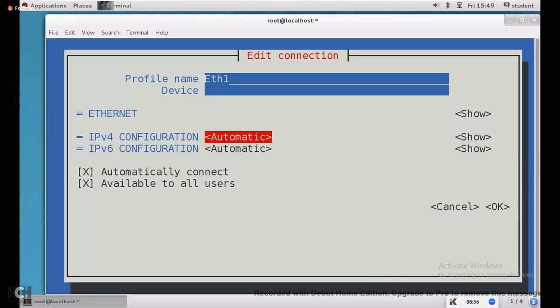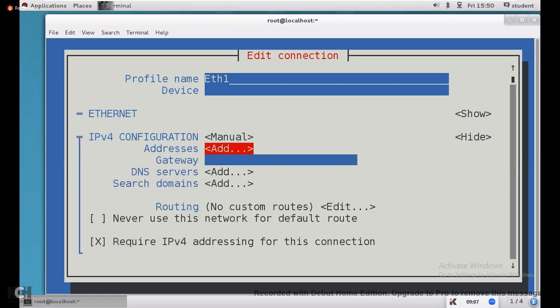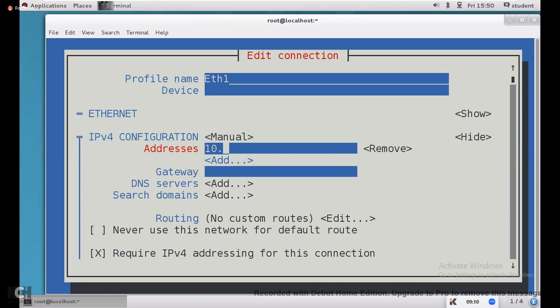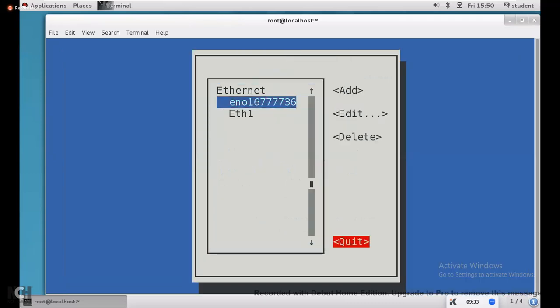The next. So IPv4 for automatic. Your wish. If you want, you can keep automatic, and you're going to get the automatic IP address from the DHCP server. Okay, we'll do one thing. We are providing manual, but for this profile, we are assigning a different network IP address. Got it, guys? 10.0.0.11. So 10.0.0.1 is the gateway, right? Then, okay. So two profiles we will have, see. Now we have two profiles, right?